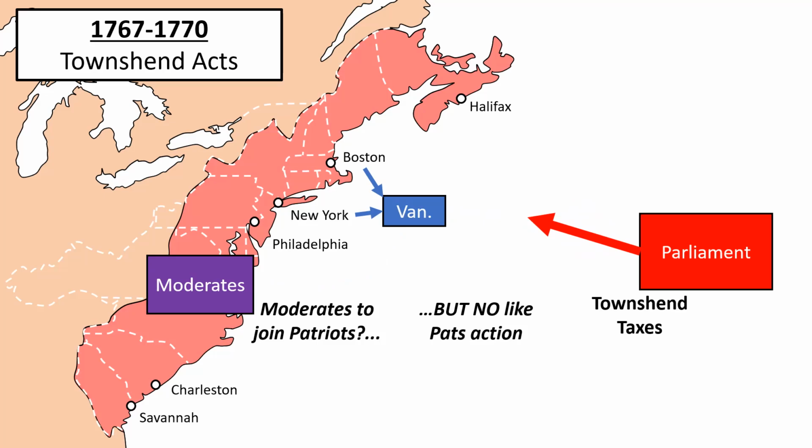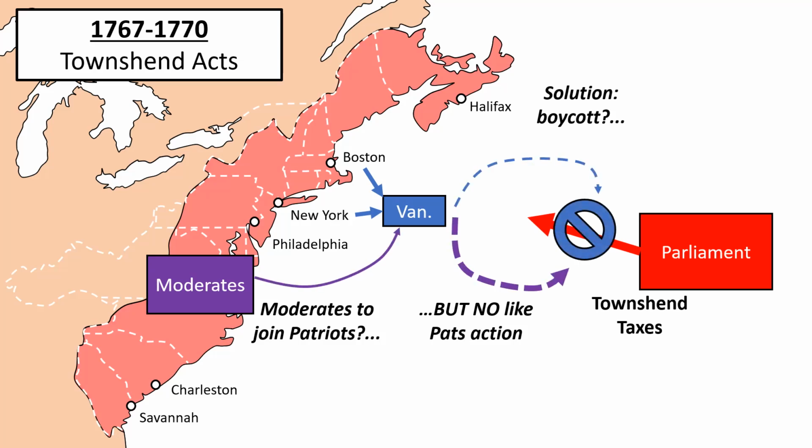In response, some Patriots promoted a new disruption tactic, one without political violence and minimal rebelliousness, while still ensuring that imperial reform would be rendered unworkable. This was the boycott. Boycotts seemed like a great Patriot answer to moderate worries. Aside from solving said worries, they would again render the Townshend taxes uncollectible.